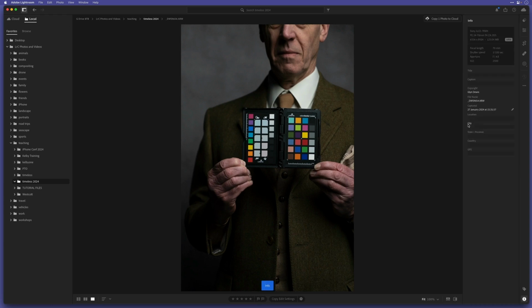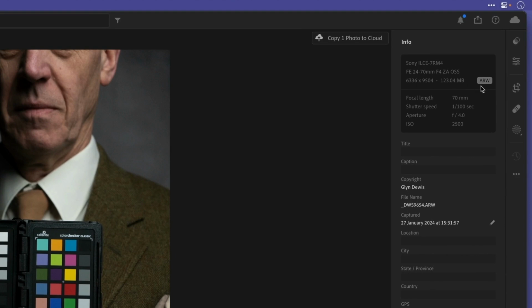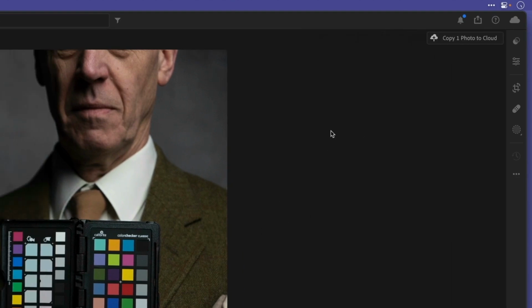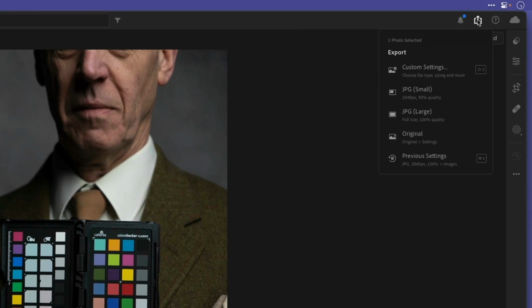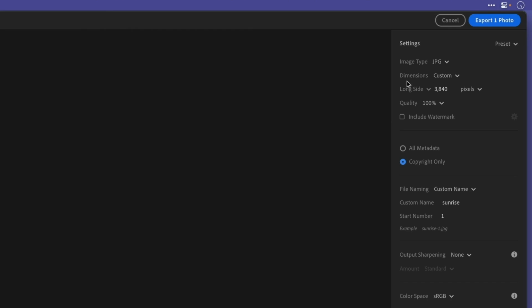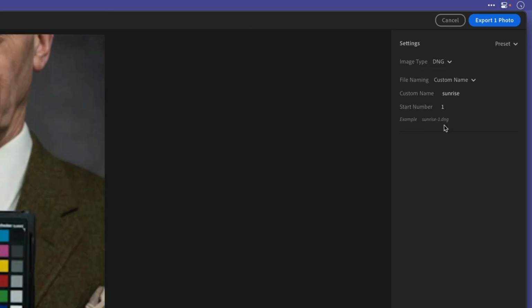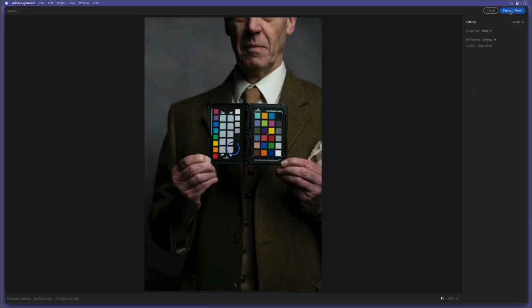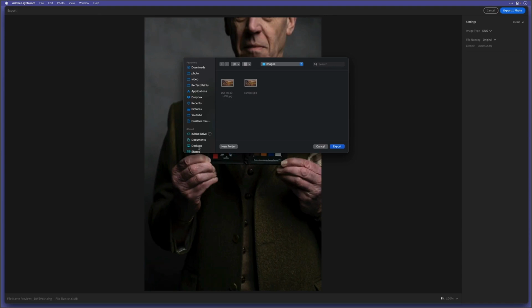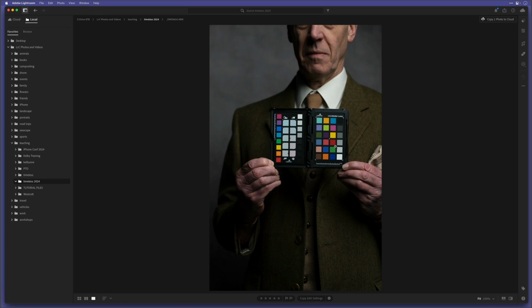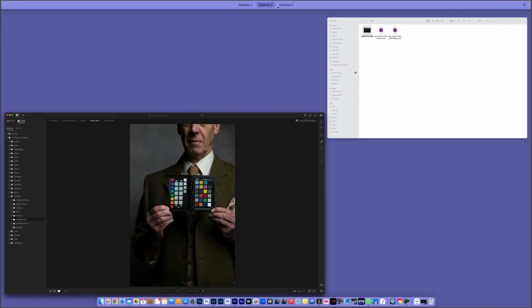of the photo shoot, and if I press I on my keyboard, you can see here it is a RAW file, but it's in the ARW, the Sony format. So I need to export it, first of all, from Lightroom onto my desktop. That's where I'm going to put it. So I'll go to the button at the top right here, click on Custom Settings. The image type, I'm going to choose DNG, and we'll go for the original name, something like that, and then we'll click on Export. It'll ask me where I want to export it to, and I'll just put it onto my desktop and then click on Export. All right, so now that's done, let's dive onto my desktop.